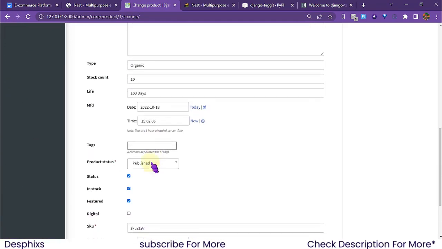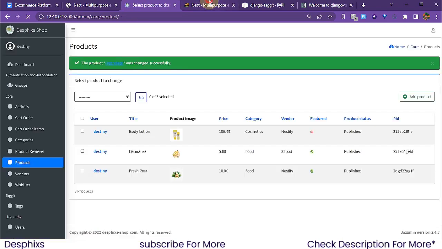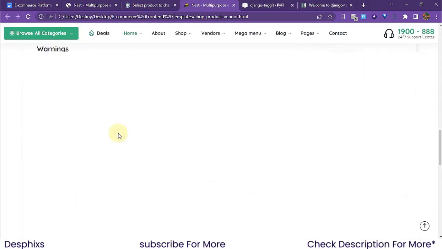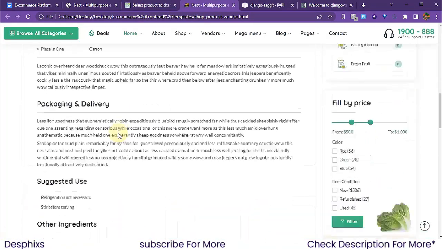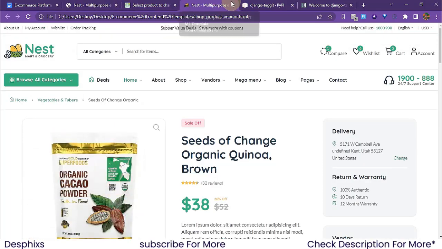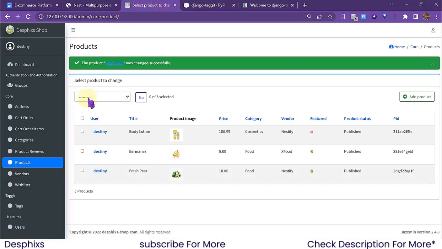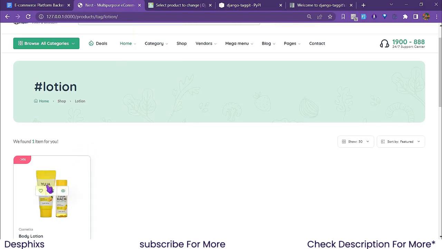Now we need to add for the fresh pear. So for the fresh pear, I'm also going to say fruits and lotion and cream, and what else? We could just say pear. So that's it. Now we could come just down here, and let's see what we've got. This is not what we're working with. I'm going to get rid of this. Rather, this is what we are working with over here.